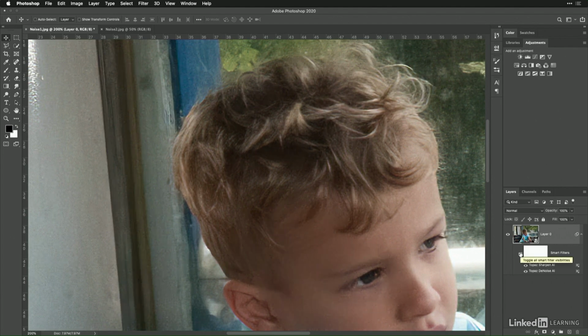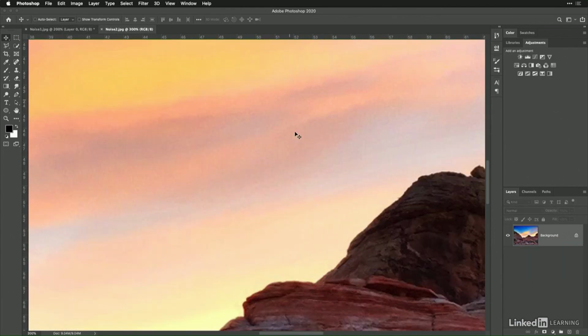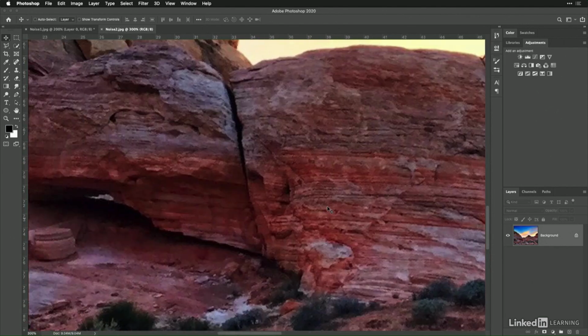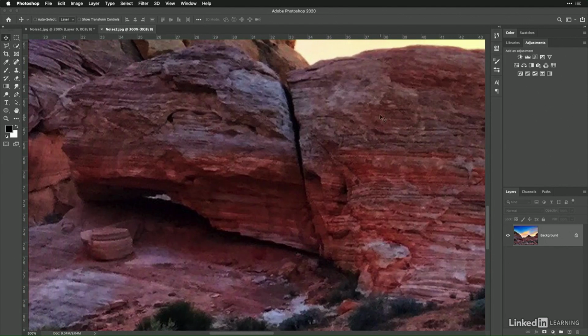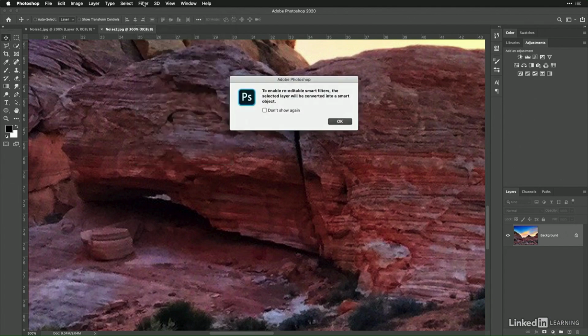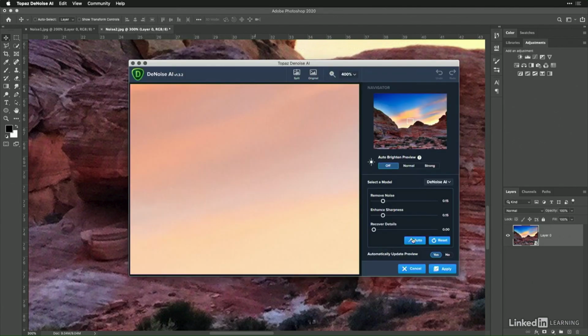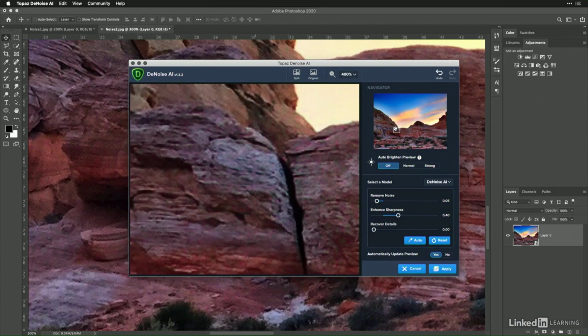It's not just for portraits either. Let's take a look at a landscape example here. You'll notice that the sky is fine, but in the rocks we have some noise mixing in with the texture of the rock. This is a tough scenario. In this case, we're going to go a little bit more subtle. Let's apply Denoise and click Auto. The sky looks good, but I'm most concerned about the rocks. In this case, I'm going to tell it to enhance the sharpness and recover detail at a very high amount.